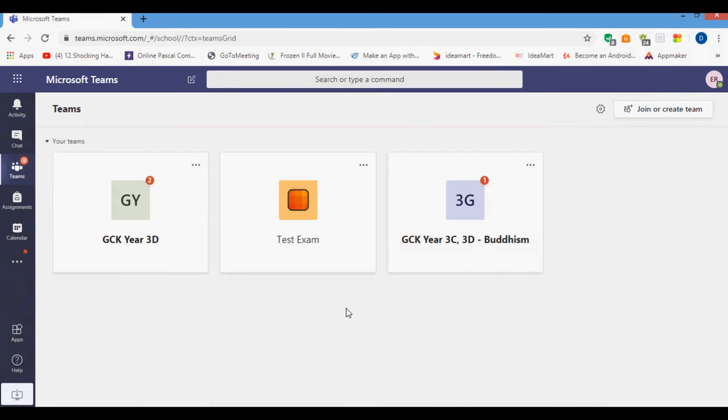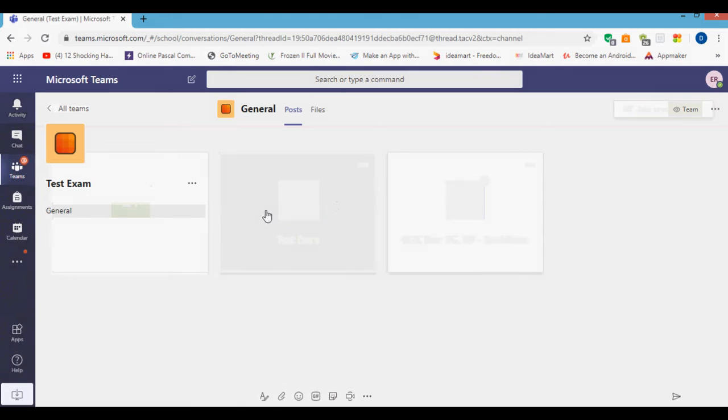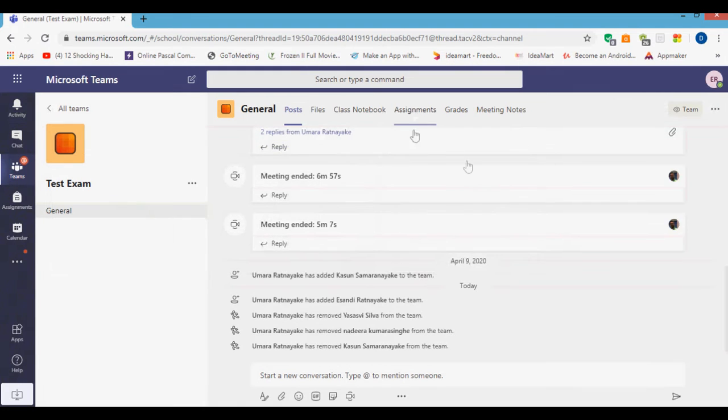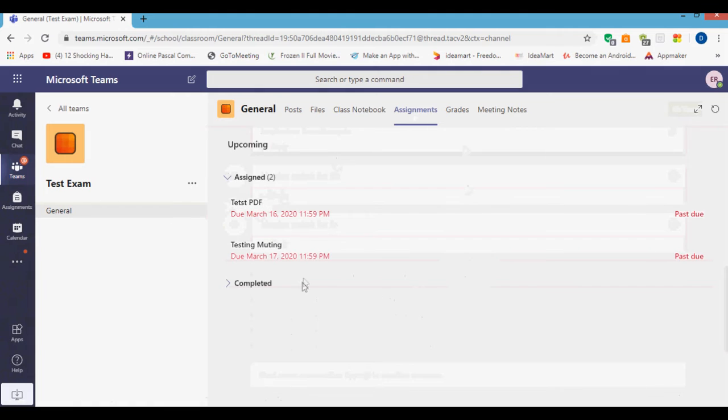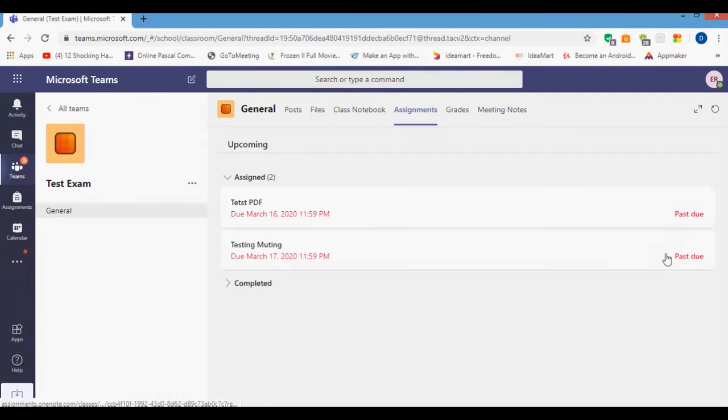Alright, so we have 1 minute more. Let's see how it appears, right? It should either come here, you can check in the activity, or you can go to your team like this one, for example, and then you can go to assignments and check whether the assignment is up. You can see right now there are only 2 past assignments, no new assignments. Let's see how it's going to appear. Or else if you're on phone, it will come as a notification on the screen, right?